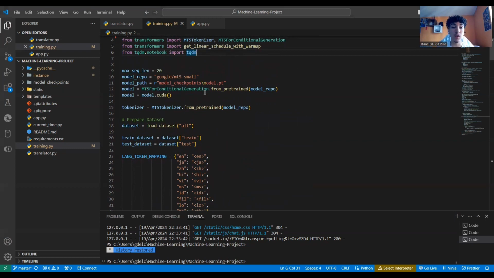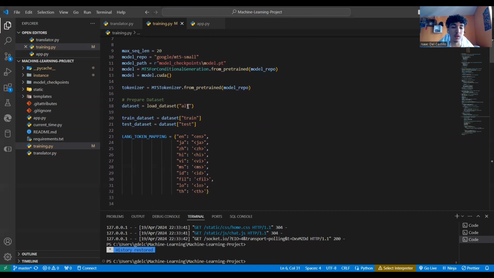So we used the pre-trained Google MT5 small model because small is less data and it was easier to train. And then we just tokenized that model.